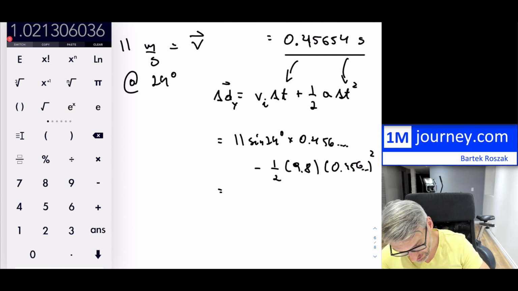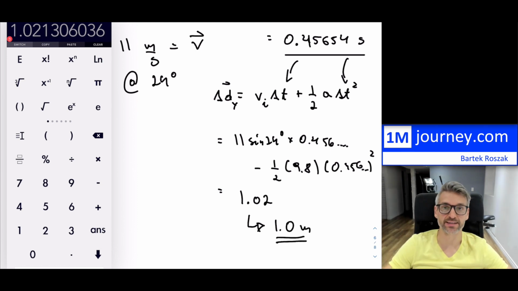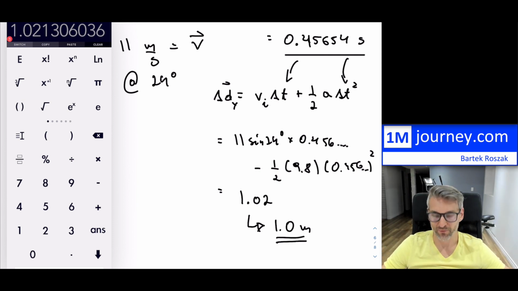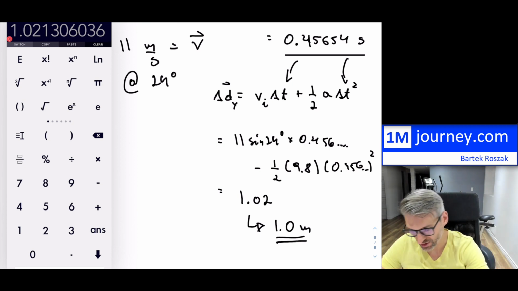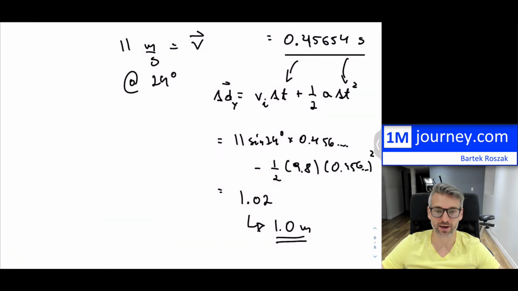I mean, it's still pretty high up in the air there. 1.02, so approximately 1 meter. That was the height that you have. So it's just kind of 1 meter, although I think it was probably a little bit more. Of course, we're neglecting resistance here, so it's not purely ideal, right? There's clearly resistance when you're running, taking off, and going up in the air there.